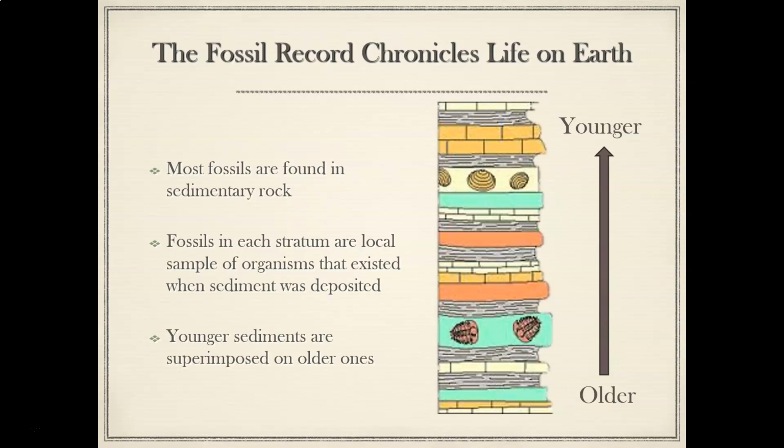When we look at fossils, they are preserved remains that have been turned into rock by time and pressure, or they're casts of organisms that once lived. So leaf casts and things like that, right? So impressions. Now, most fossils are found in sedimentary rock. We can find other fossils in things like amber, so tree sap, but the bulk of the fossils that we study are coming out of sedimentary rock.